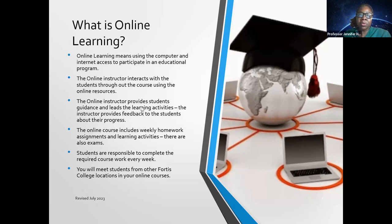A lot of it is on you to carve out the time. I believe on your syllabi, Fortis expects you to set aside about 3 hours specifically for this course every week to focus on, study, and read. There are some weeks where the chapters are light, and some weeks the chapters are heavy, but it is what it is. Your book does read to you, so just keep that in mind.